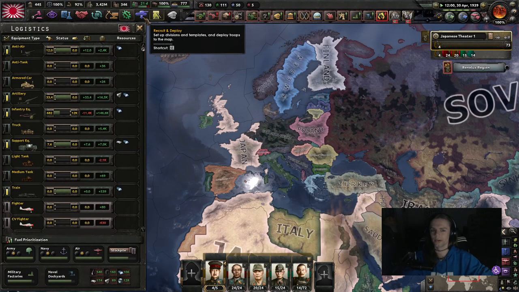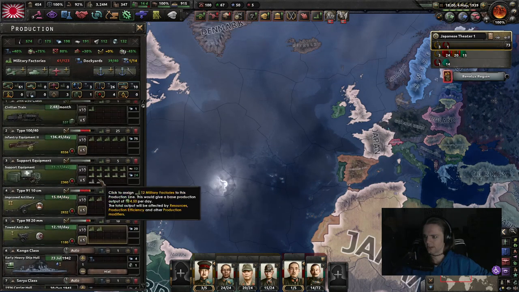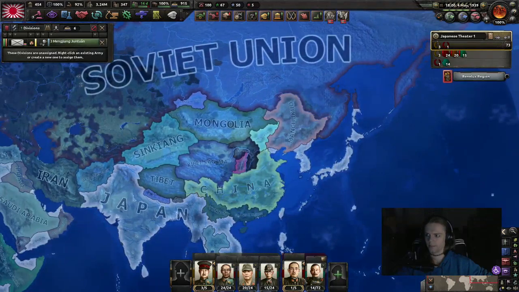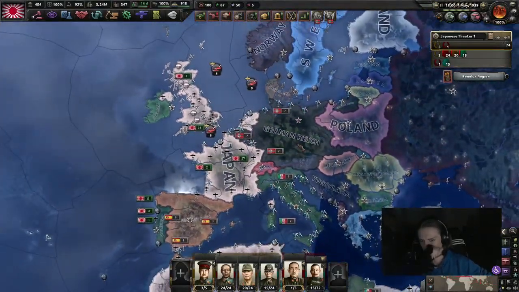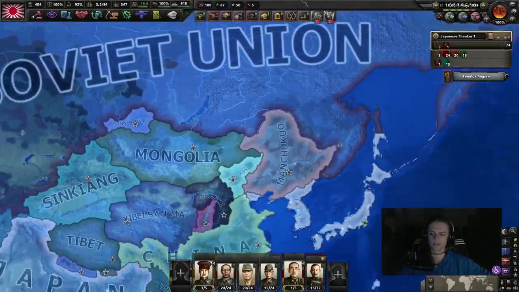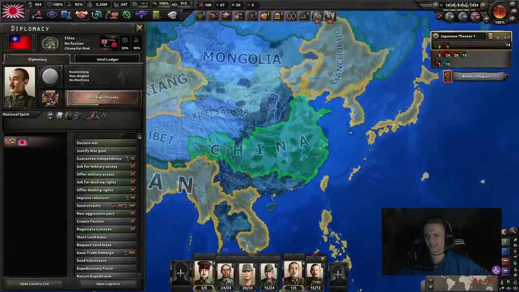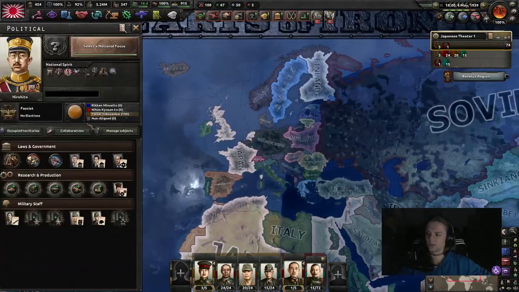Oh, look at this beautiful monster that I just created. And at this point, you have won the game. Seriously, there's nothing that can stop you. You can just justify on the Germans and then easily steamroll them. Can justify on the Soviets, easily steamroll them. China is nothing anyway, and after that, you just need to clean up for world conquest.